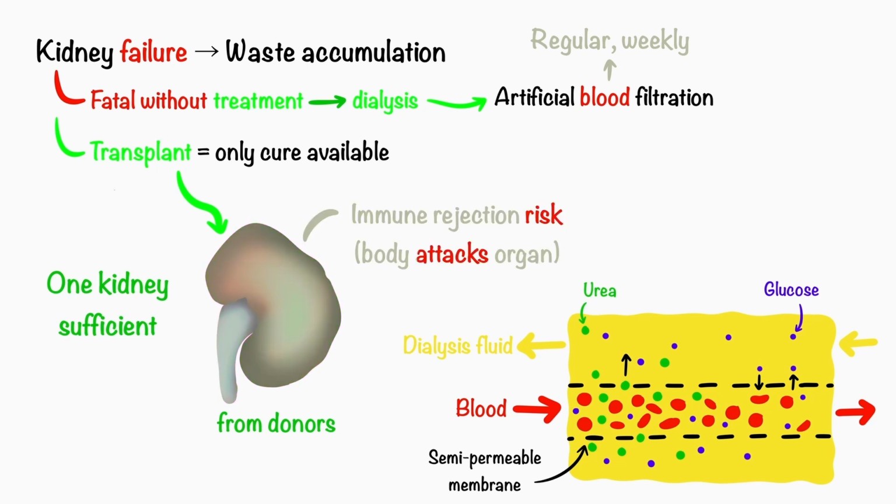One challenge with transplants is that the donated kidney can be rejected by the patient's immune system. To prevent this, patients must take immunosuppressant drugs, which reduce the activity of their immune system. While these drugs help prevent rejection, they also make the patient more vulnerable to infections. Despite these challenges, transplants are generally cheaper in the long run than dialysis and put an end to the hours patients would otherwise spend on dialysis machines.